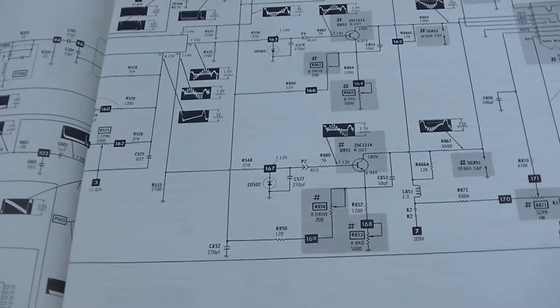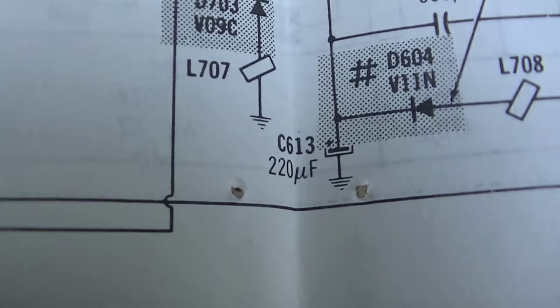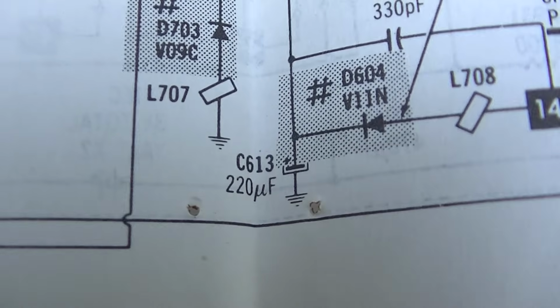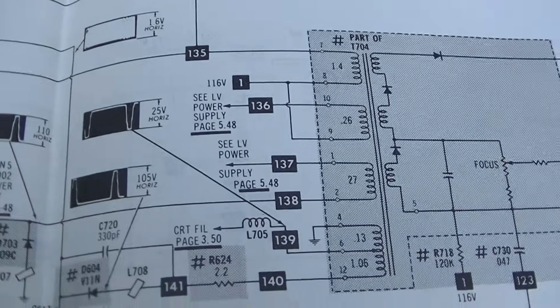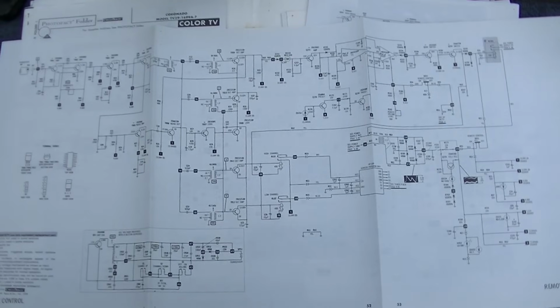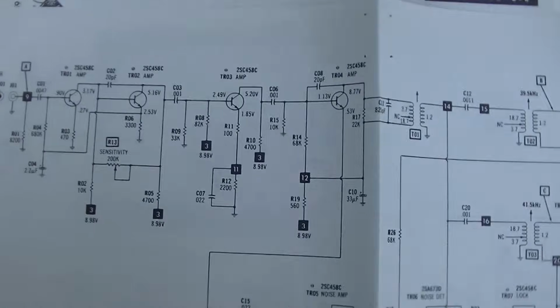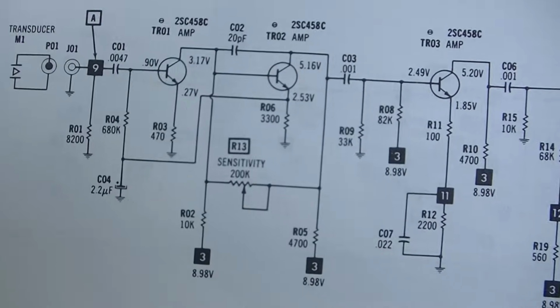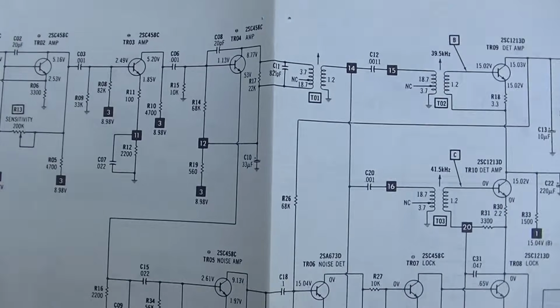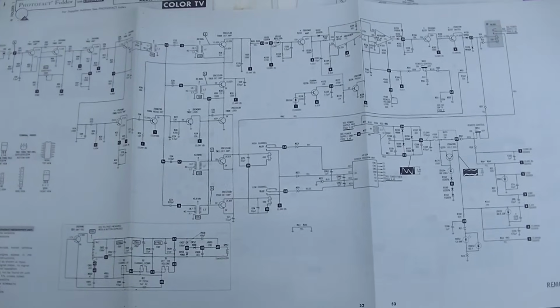So let's see here. Looks like we have a 220. I think we're looking for something smaller here. That's the flyback. Look at this schematic. This is just the remote receiver. Look at this. Transducer that picks up the sound from the remote all the way through. I mean, give me convenience or give me death.